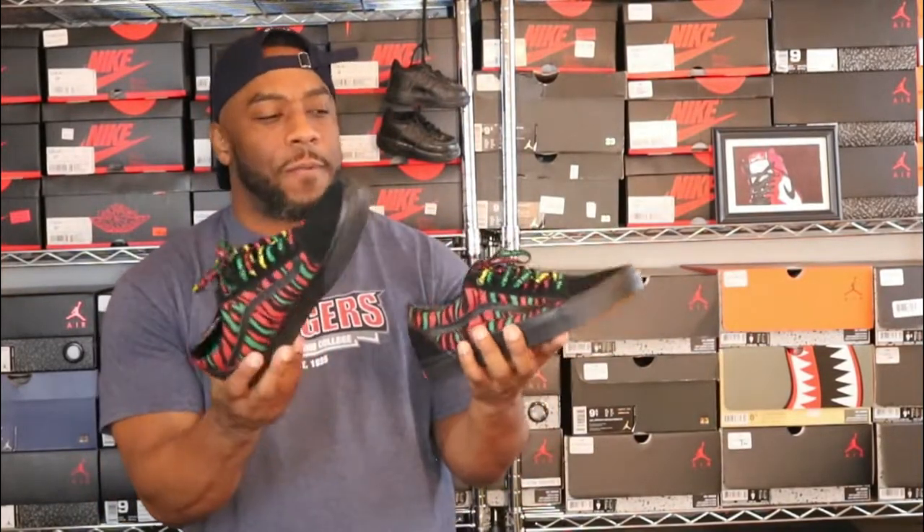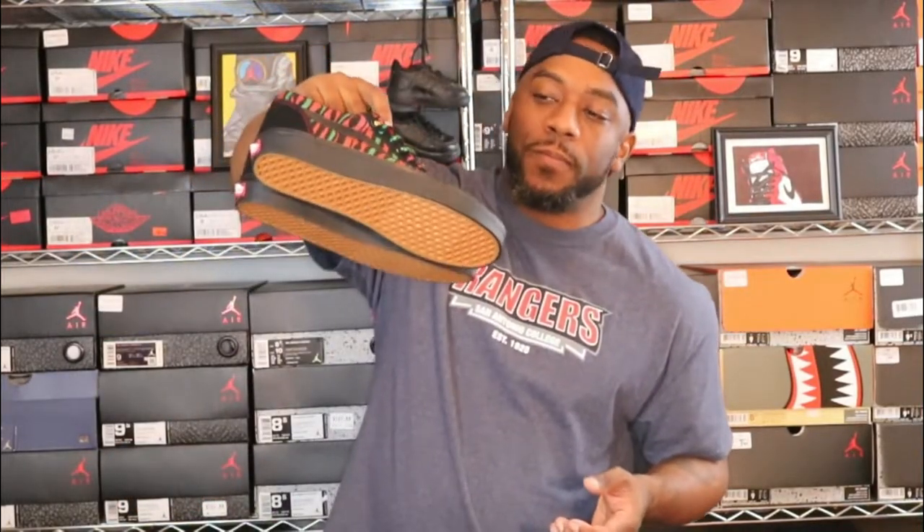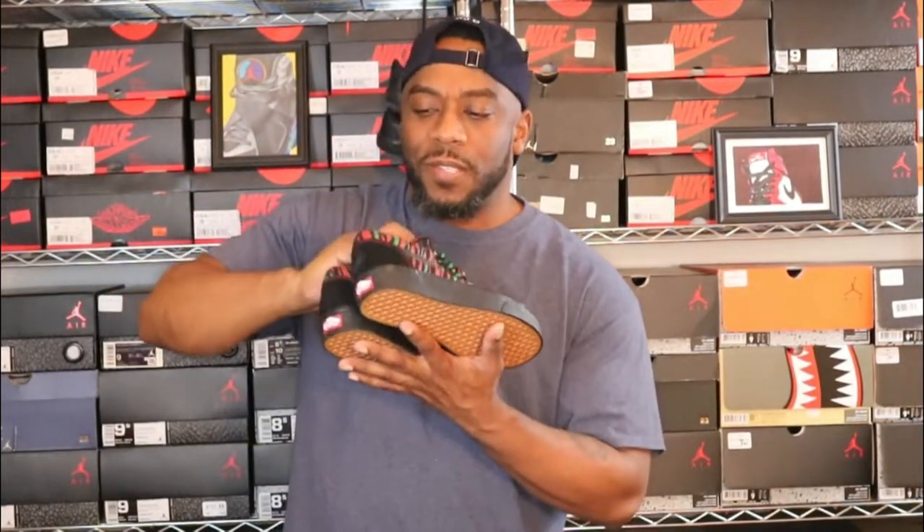Before I got those, I had to get these - the Tribe Called Quest skate lows. If you know your music, you see this red, black, and green - you know the album. It says right there 'Beats, Rhymes and Life.' Arguably their best album - I love all their work, but arguably that is their best. They had five or six different silhouettes but this is the one I picked up. They were selling out in some areas and then they pulled them, so I can't find these anymore.